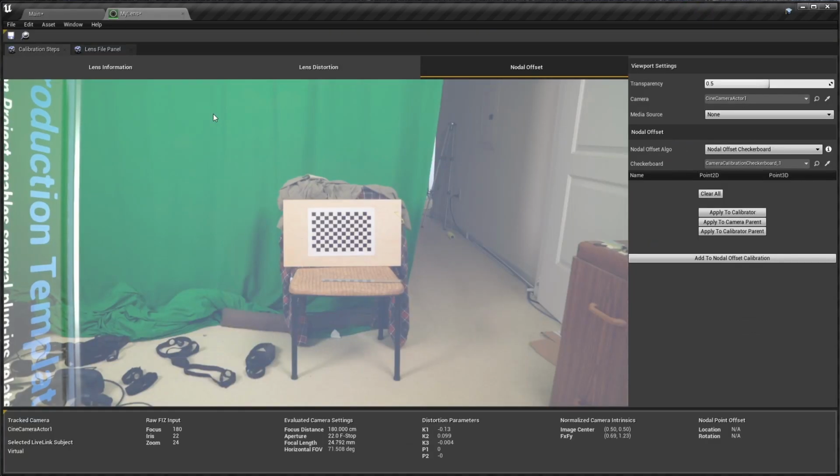So the last step of this is to get the nodal point, and for that we use another Vive tracker. If you're working by yourself, you probably want to set this up with the Vive tracker on something like a monopod or tripod, or some kind of selfie stick with feet. If you can't do that, do your best to hold the tracker so that the green dot is facing the camera, and hold it as still as you can while you're doing this last part. Okay, here's how it works.